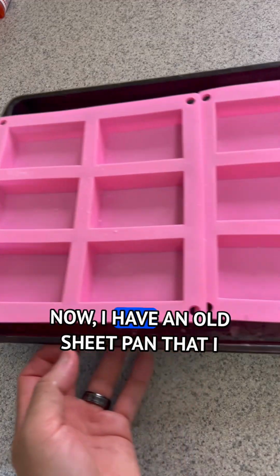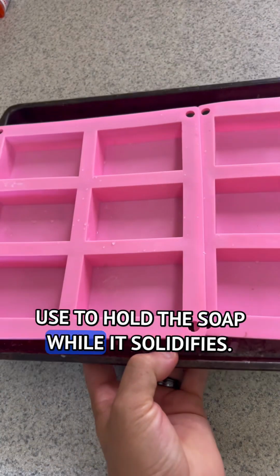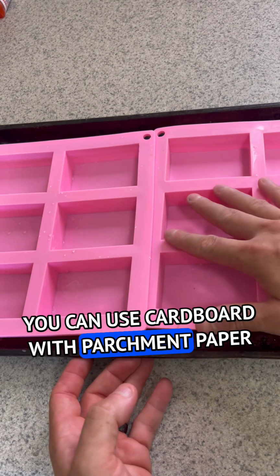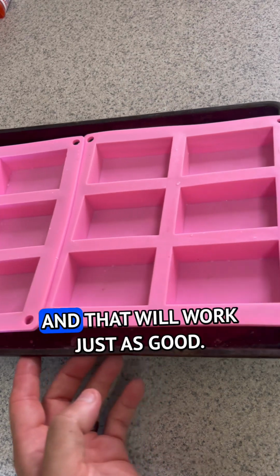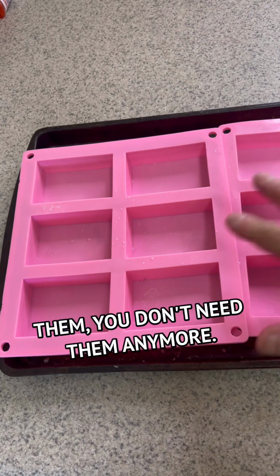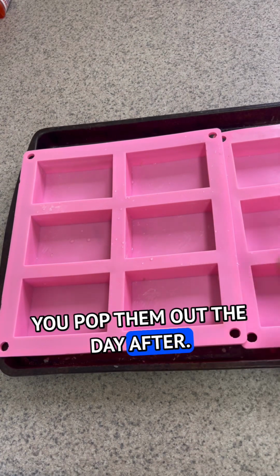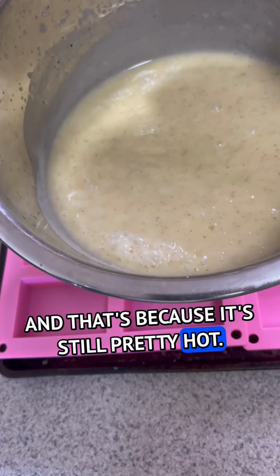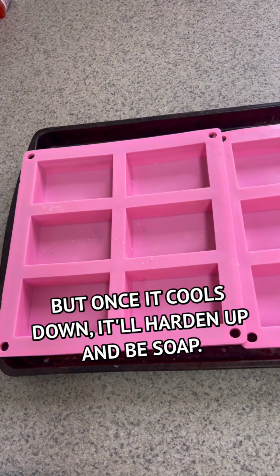Now I have an old sheet pan that I use to hold the soap while it solidifies. You don't have to use these molds. You can use cardboard with parchment paper inside in the shape of a rectangle, and that will work just as good. But these molds, once you've got them, you don't need them anymore, and they're easy to pop out of, and you pop them out the day after. So this is a little bit thin, and that's because it's still pretty hot. But once it cools down, it'll harden up and be soap.